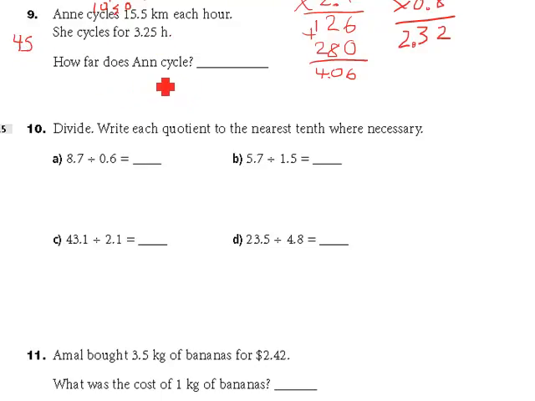Okay, so I'm going to write it here, 15.5 times 3.25. Holy smokes, we've got 3 levels of multiplication to do. We just pretend it's 155 and 325. So we're going to do 155 times 5, then 155 times 20, then 155 times 300 and add it all up. Okay, 5 times 5 is 25, 5 times 5 is 27, 5 times 1 is 5 plus 2, it's 7. Okay, that's our first line.